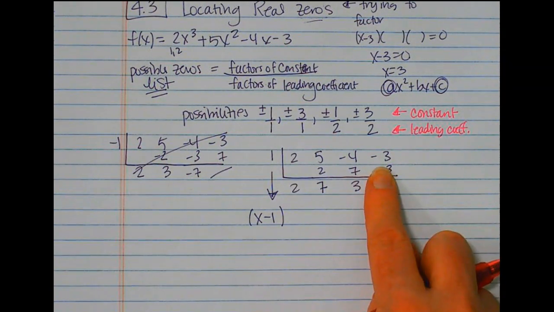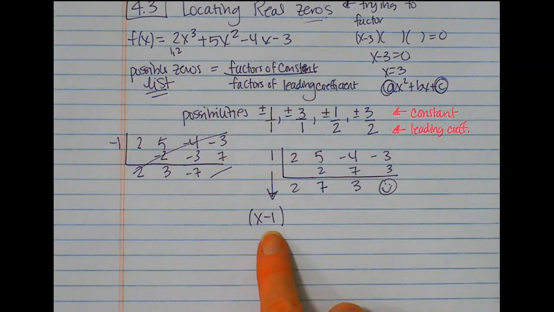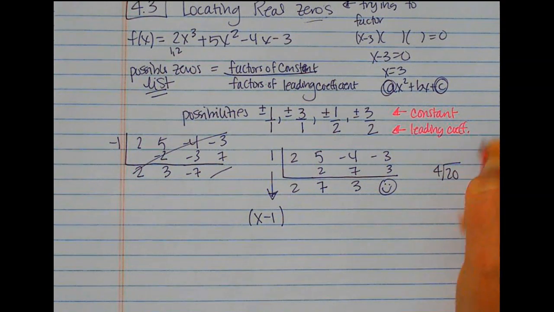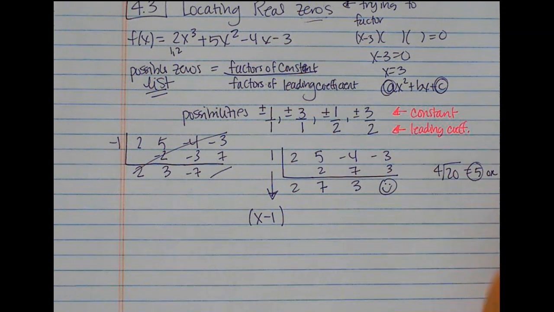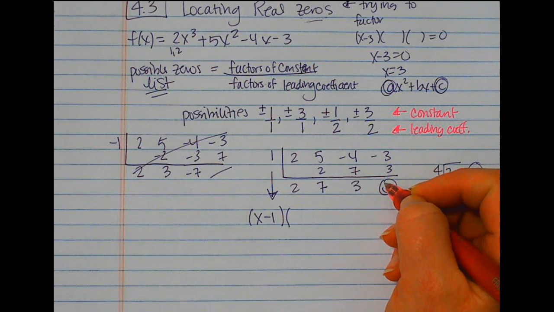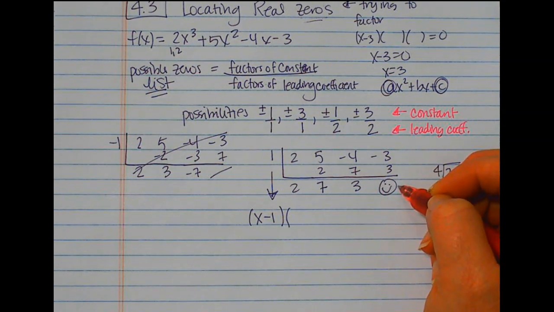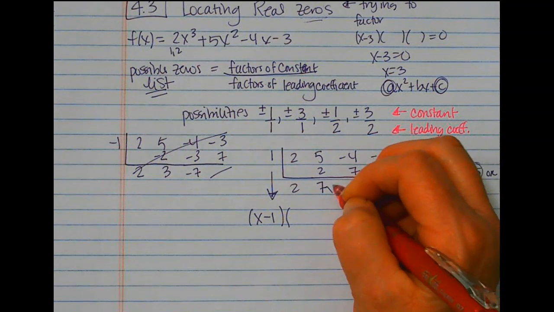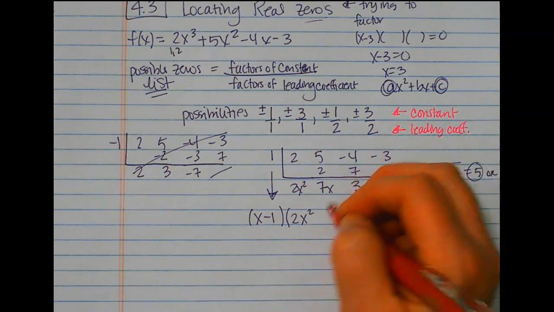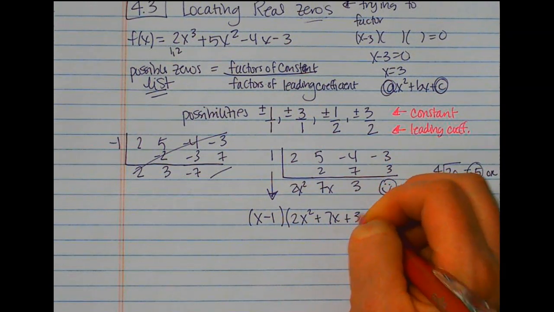This is synthetic division, it's division. We divided the polynomial by this factor and we got 0 remainder. Just like 4 goes into 20 and gives you 5 with 0 remainder. So 5 and 4 are both factors. So what do we do now? We take what we did from yesterday and we rewrite this part as a polynomial. This is 0 remainder, so no fraction. This is the constant. This has an x, and this has an x squared. So now we have left over 2x squared plus 7x plus 3.